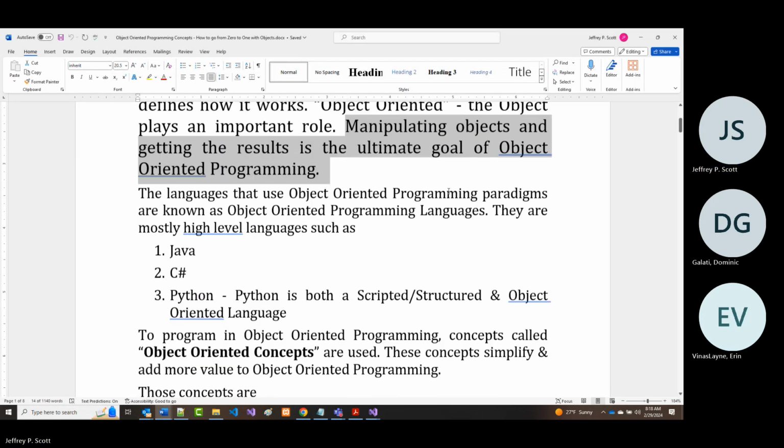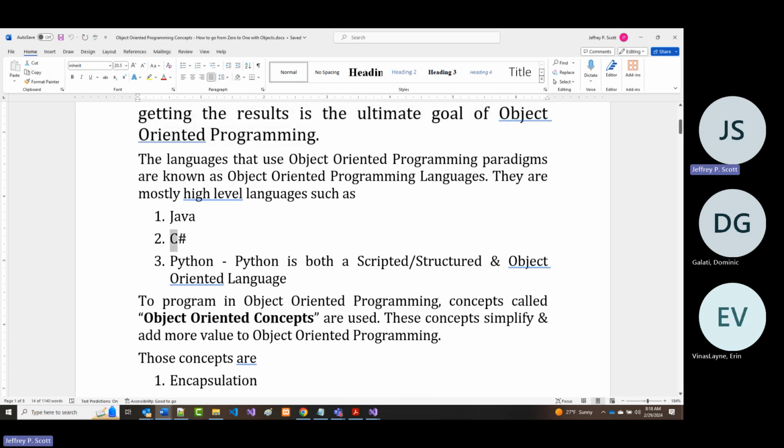Now, notice one of the object-oriented programming languages is C#. You've been using objects the entire semester. And I mentioned this the other day as an example. When you create a button, it is a button object, meaning it's part of the button class.